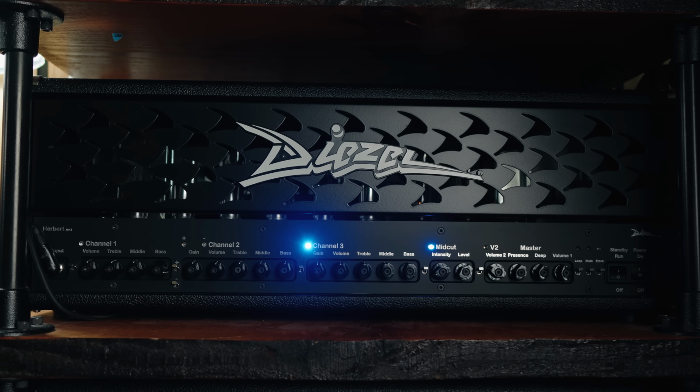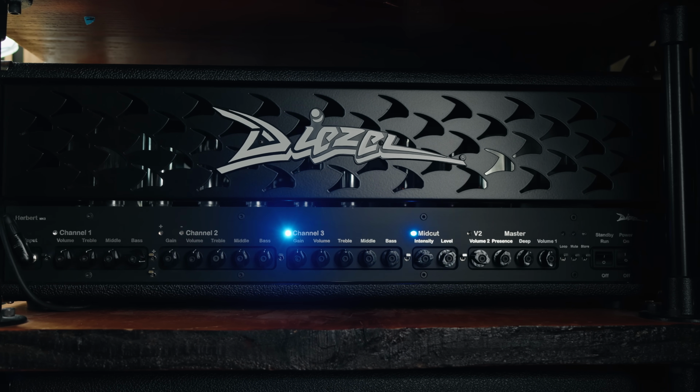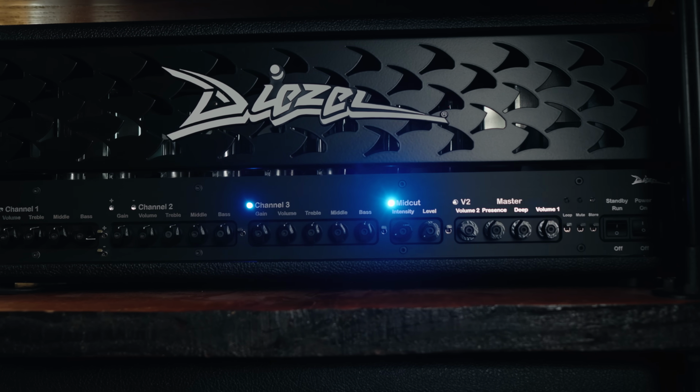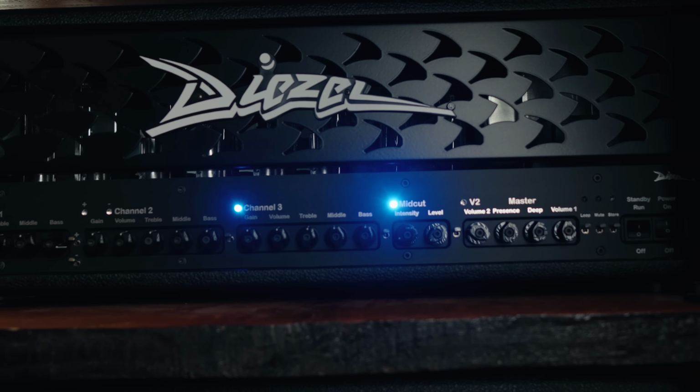And in my mind, I would describe it as how I thought the VH4 would sound. But actually it was the Herbert that I was really kind of dialing into or wanting, because the Herbert is brutal and it is like the metal Diezel. However, it's much more than that. It has great cleans, great crunch. There's just tons of headroom. It's so perfectly executed as an amplifier. I just wanted to gobble it up.